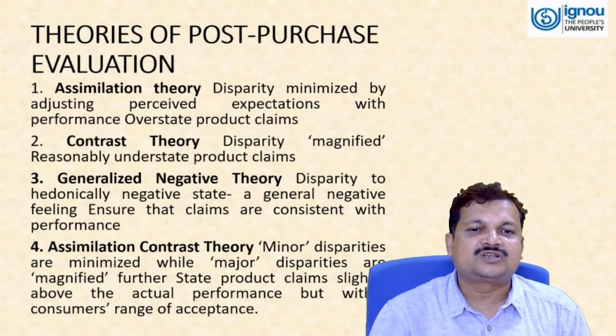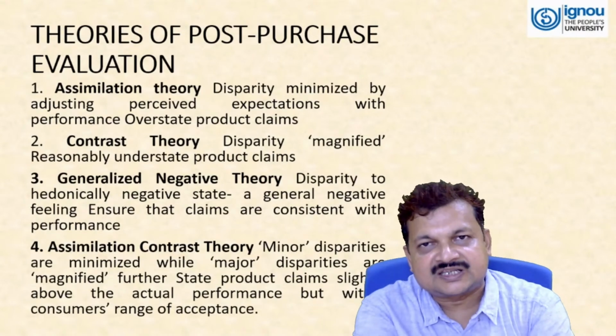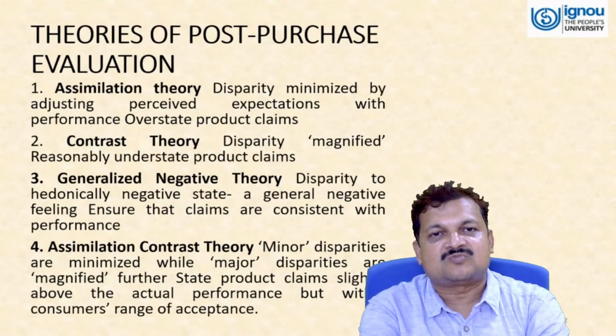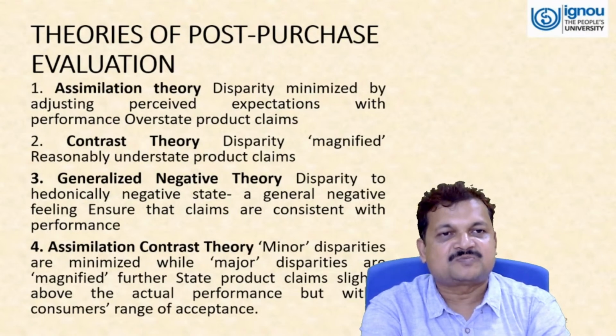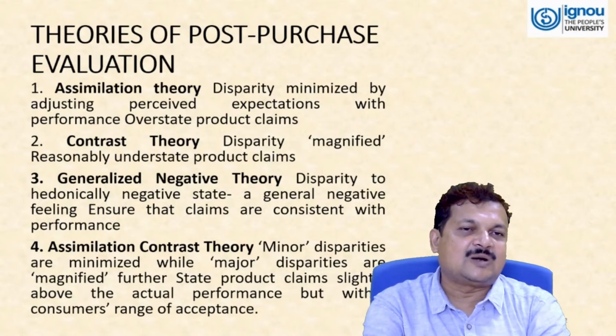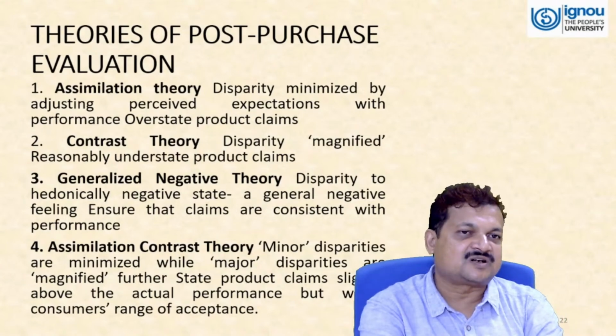Now there are 4 theories of post-purchase evaluation. First is the assimilation theory. What is assimilation theory? Disparity is minimized by adjusting perceived expectations with the performance, overstating product claims. So you are trying to minimize the disparity. If the disparity between your preferred product and the product that is available is more, you might be more dissatisfied. Like you have paid the same amount, but in the competitors you are going to find better products, so disparity is more, then you are not going to be satisfied with them.